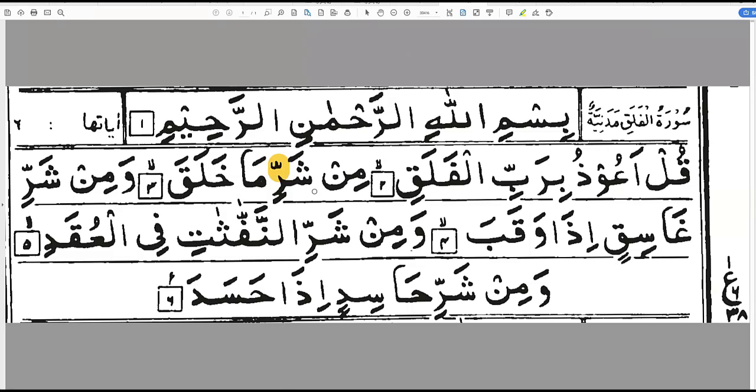من شر ما خلق. Well done. Okay, so you clearly know how to read and you do know how to manifest the tashdid. Just be careful as you read that you don't let that lapse. It's very easy to do. Otherwise, very, very nice reading. You paid attention to everything, and especially your qalqala as well here. Really nice recitation. Jazakumullah. Allah Hafiz for now.